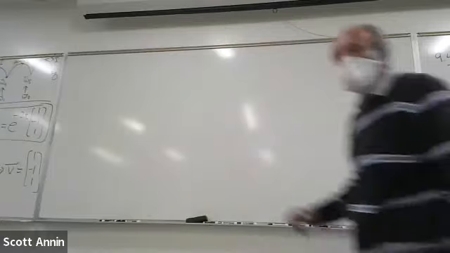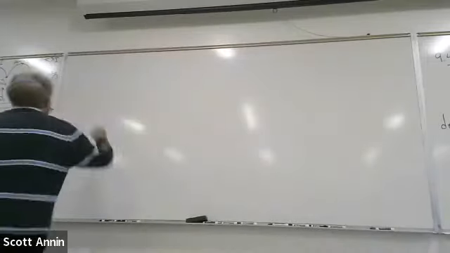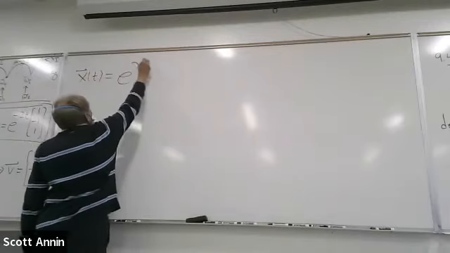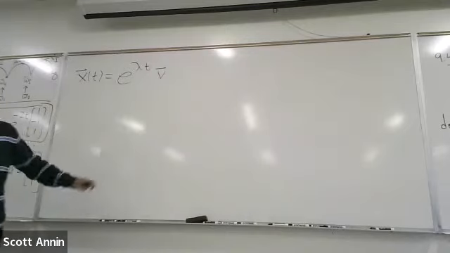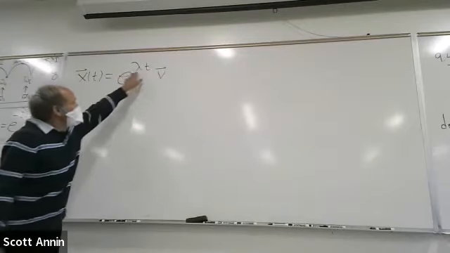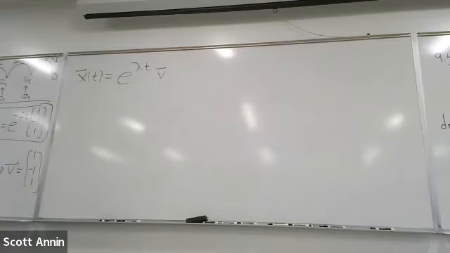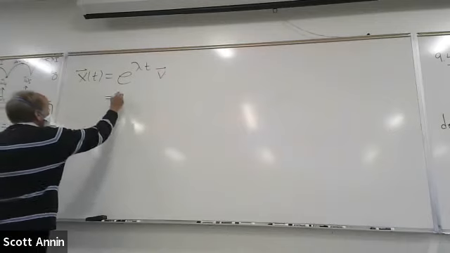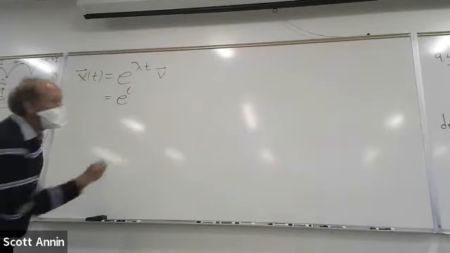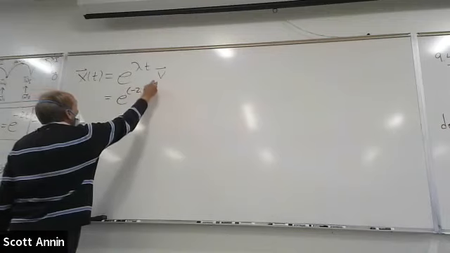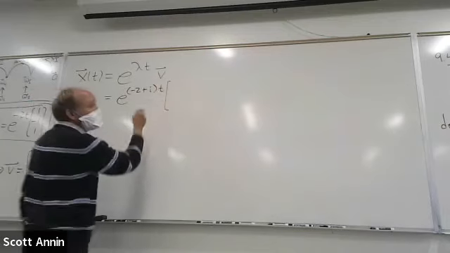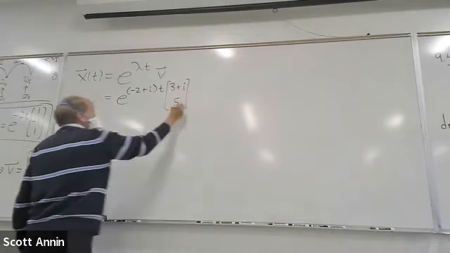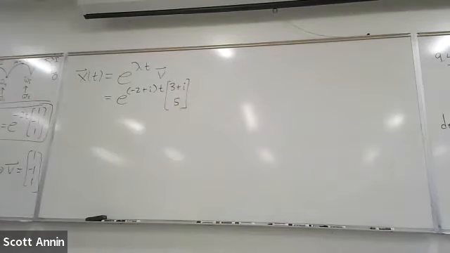Okay, anyway, coming back to what we need to do for this problem. X of t, remember this is a standard setup. We take our eigenvalue, eigenvector pair, and we write down e to the lambda t times v. And I'm just going to put in what v is and what lambda is. So we have e to the (-2 plus i) times t, and then the corresponding eigenvector was (3 plus i, 5). So we just write that like that.